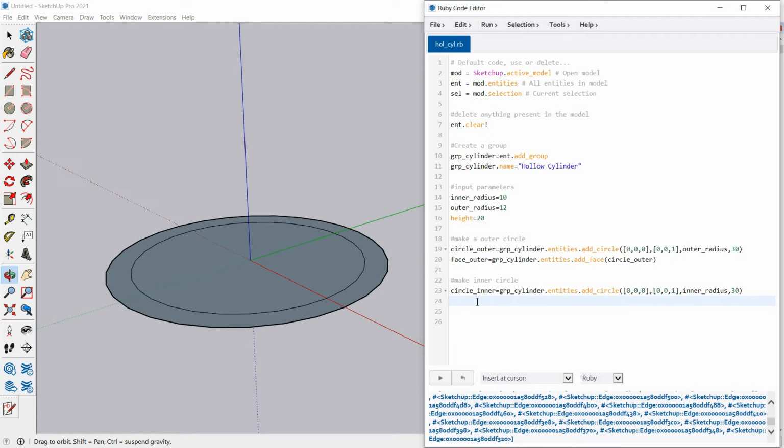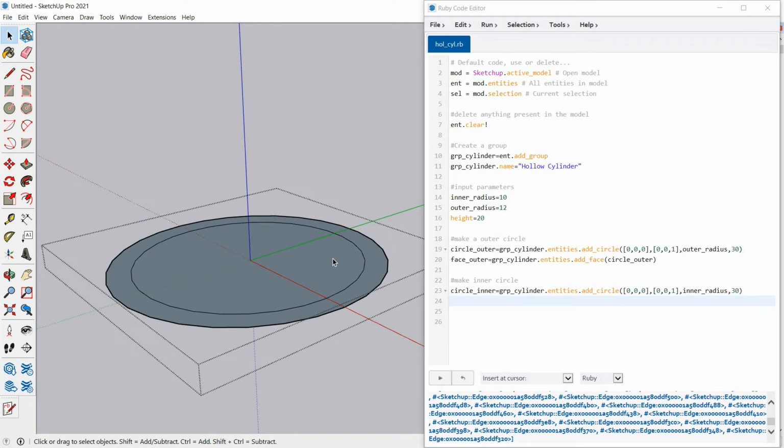Now what we are supposed to do is also make the inner face for the inner circle, but you can see the face is already drawn. So whenever we draw the inner circle, the big face or the outer face is automatically separated into two faces. So if you go into the model, double click and then select on this inner part, a face is selected separately, and if you click on this part, another face is selected separately. So SketchUp actually automatically separates these faces, and the last face that is drawn is this inner face. So we actually don't need this inner face, so we need to delete this face.